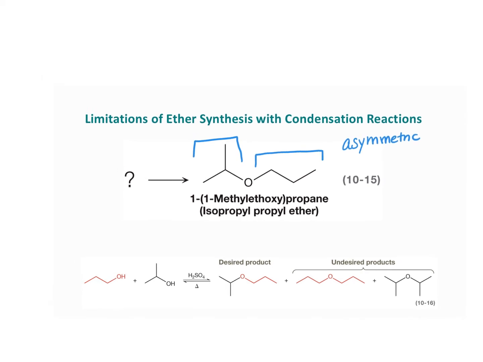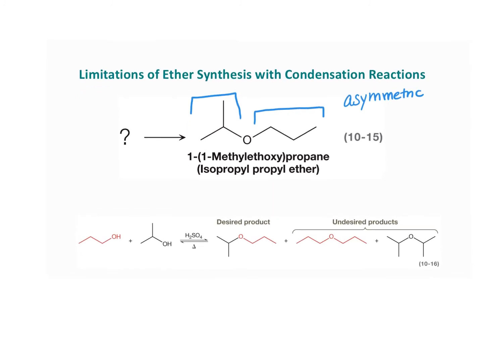We can envision carrying this out through a condensation reaction, but it's not really a great choice because in a condensation reaction, you have two alcohols that react together, those two functional groups. So to make an asymmetric or an unsymmetric ether, you would need to add two alcohols here, and the desired product would be these two alcohols reacting together to form this. But you would also have a lot of undesired products, right? You would have this guy reacting with this and this guy reacting with himself, and you would get these. And so that means to get the desired product, you'd have to use a lot more of your reactants, which are expensive, and you'd also have to come up with a separations method to separate all three of these.